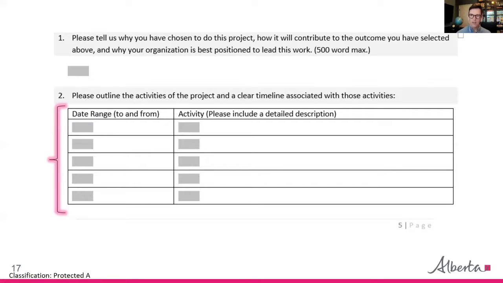For example, if you're planning to develop a public workshop about reconciliation, some of the activities may include connecting with Indigenous knowledge keepers and elders as part of workshop research and planning, marketing activities as part of outreach to a range of groups you would like to participate in the workshop, training for your staff and/or volunteers who may be involved in planning and/or delivering the workshop, and then of course the workshop or workshops itself.